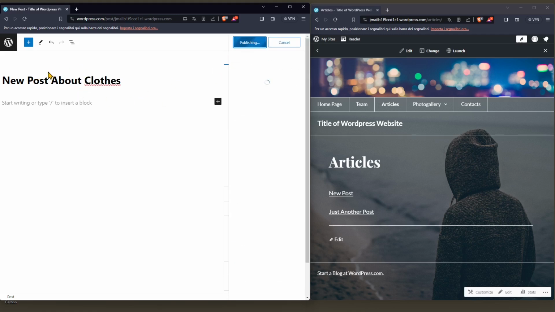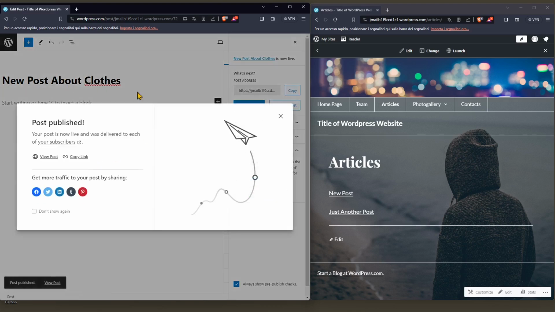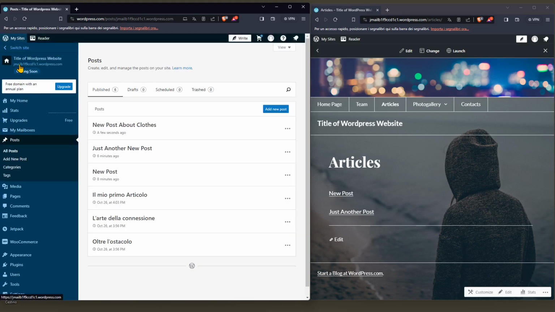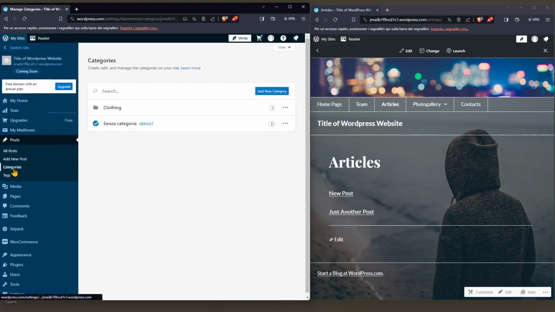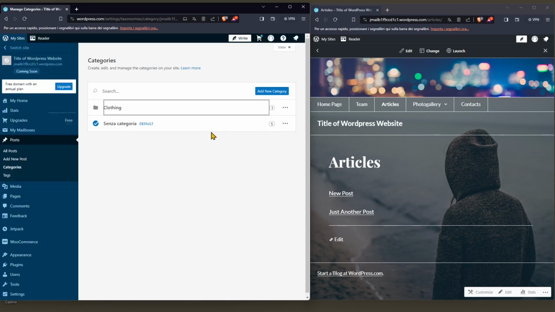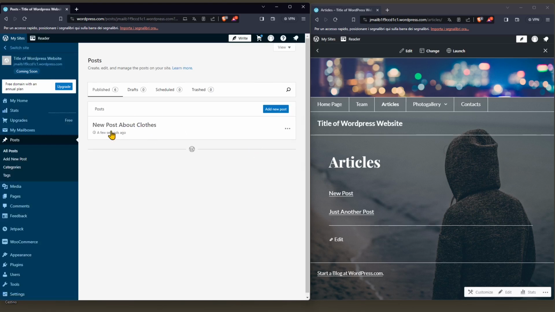Now this is going to go automatically in that category. Okay, let's close this. I'm going to go back. Now, if I go to category, I can see clothing, and there is one right here. So if I click here, I can edit this again, and again, I can delete, or I can view the posts related to this category.